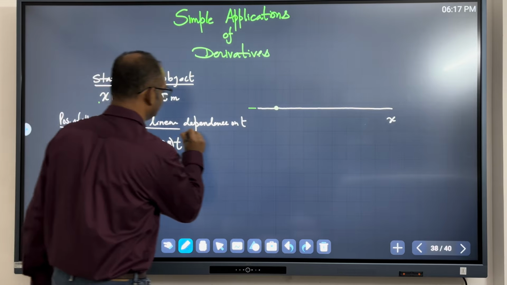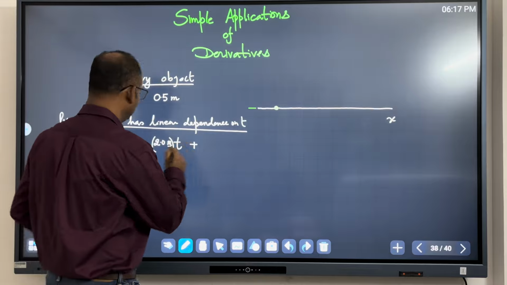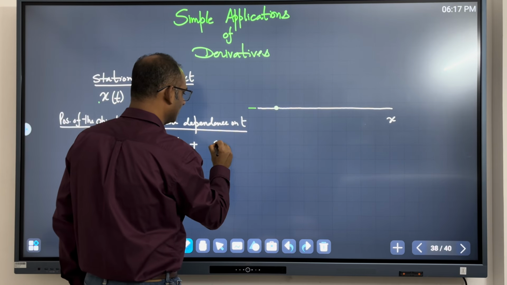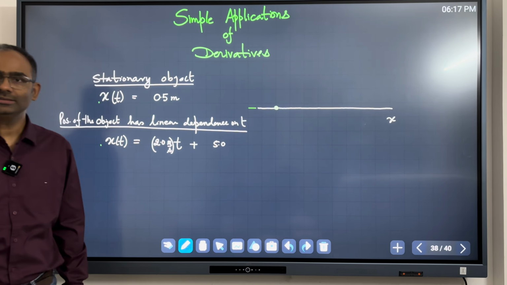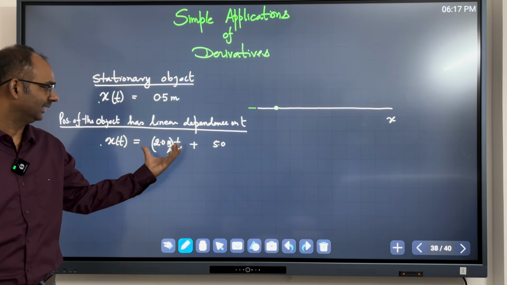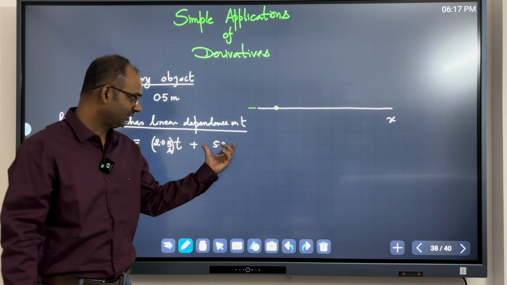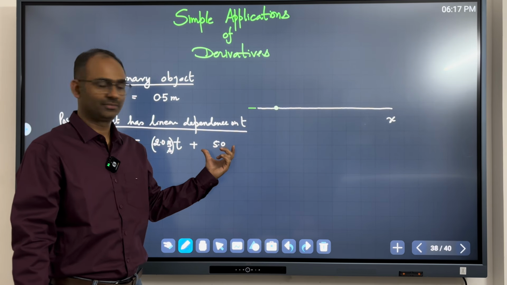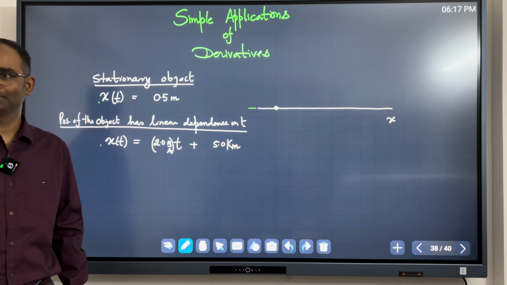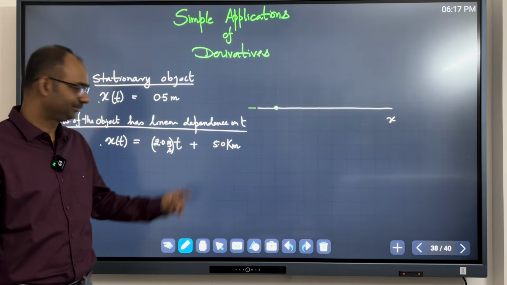Even if I were to add some constant here, it still remains a linear thing, right? So let's add some number. Can I add 5.0? Does that make sense? No, it does not make sense, because this is dimensionless. The left hand side has dimensions of length, so this has to have dimensions of length. What should I write? Meters. Is it a problem if I write kilometers? No problem, because that is 5,000 meters. So that is fine.